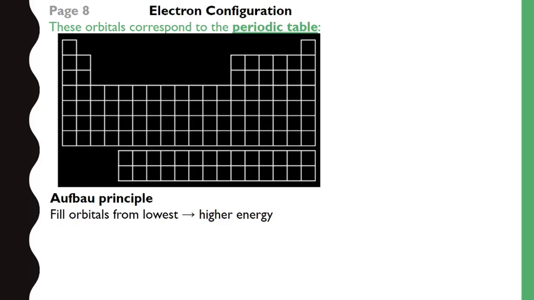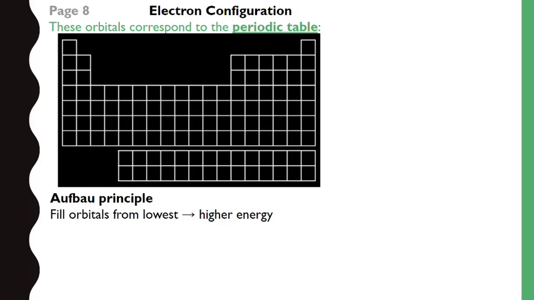Now, as page 7 talked about, we have different shape orbitals, and each of those shaped orbitals corresponds to a different area of the periodic table. In the video where I showed you the building of the atom, where all those different shaped orbitals got added in a certain order, well, we're going to add them in that specific order based on the element's location in the periodic table.